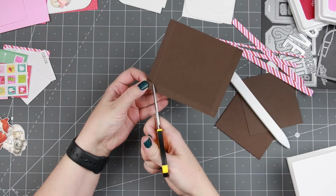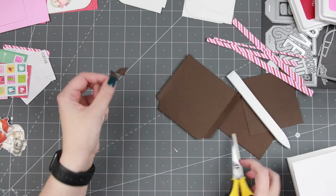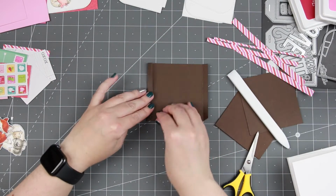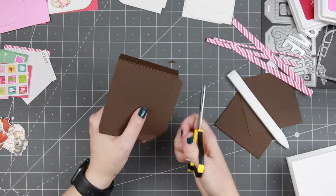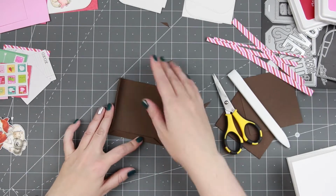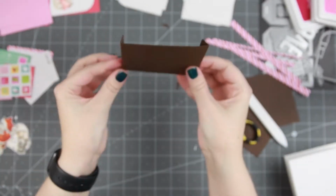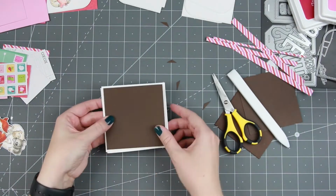Then I fold and burnish all of those edges, and then I go in with my scissors and cut it down. I realized after I cut it that those edges would overlap, so I'm going in again and just cutting off a little bit more so that the edges don't overlap on the pockets, which will make it easier to fit it in on my card base.